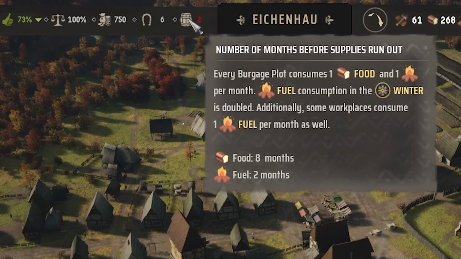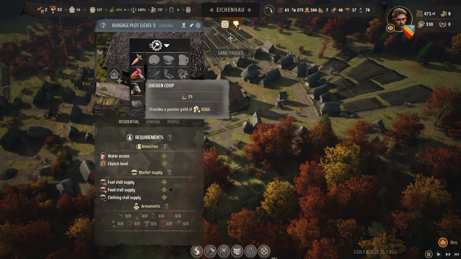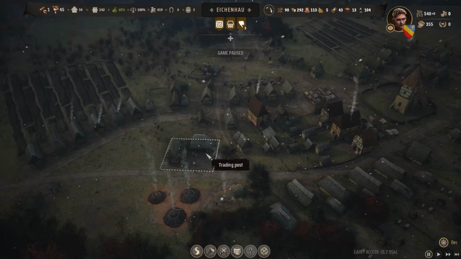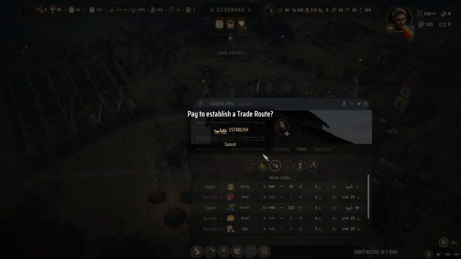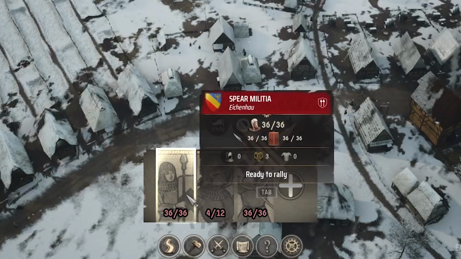Now we're kind of struggling with the fuel. And also with the food in some places. Yeah, we'll need a lot more food. I think I might get a couple more chickens. And I hope that will help. Yeah, I think I might unfortunately want to import some more food at this point. We're simply not making enough. So let's try to get something like honey, for example. And let's also import a bit of meat, why not? Hopefully that will help. Our spear militia is now fully equipped.